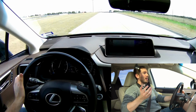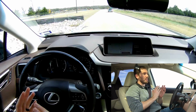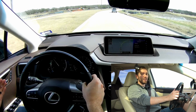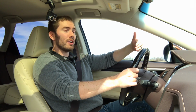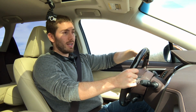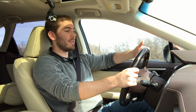And that wasn't even full throttle, so it's ready to drop it down when you have it in sport mode. But otherwise, this transmission has been very smooth. However, it just takes a little bit for it to want to kick down sometimes. Not all the time, but sometimes. The handling in here is good for most vehicles and better than the Highlander from what I can remember, but it's not quite the status of some of the other luxury brands. It's a little bit behind in that way, but it's built for comfort.